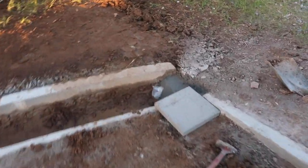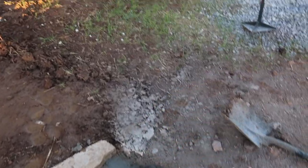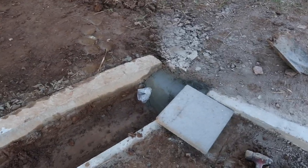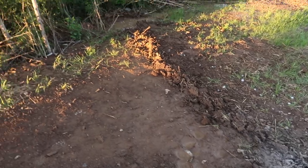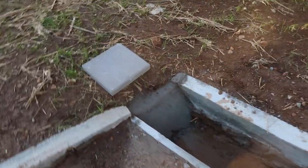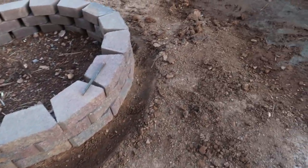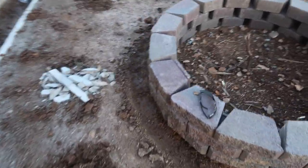So that bag right there, I put a drain out, so when it rains and it fills up with water, it'll drain out. Got a drain going down there. I dug that and got that drain put in. Concrete there. Concrete on this side, so like I said, the dirt doesn't go in when it rains. And also, I'm digging out around the fire pit, and I'm gonna put more stone around this.